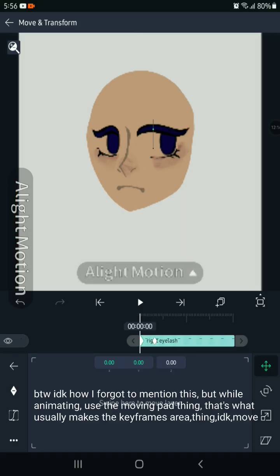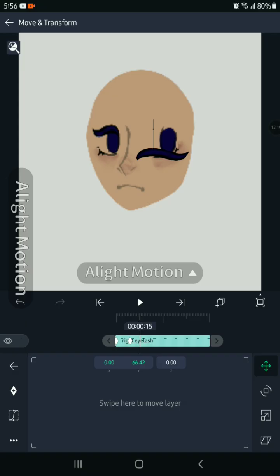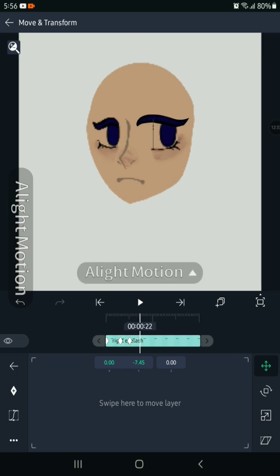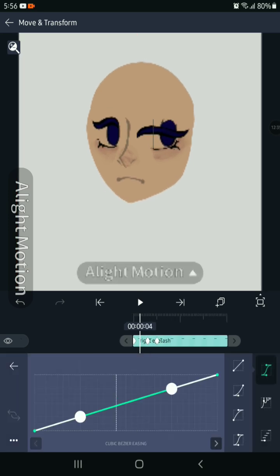And for this area right here, let's make it go back up. And then, what keyframe did I add?